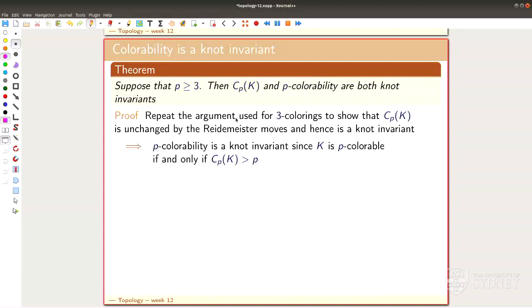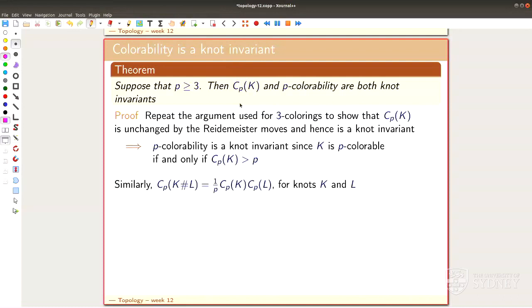We had 3-colorings, one invariant that we don't really know how to compute. For a general knot, that might be really, really hard. And at the end of the lecture, we have infinitely many invariants, and all of them are computable using an algorithm, which is a huge improvement of the state of the art. It's really good. And spoiler, of course, this will be able to detect the figure 8 knot. Otherwise, my question in the beginning would have been a bit boring.